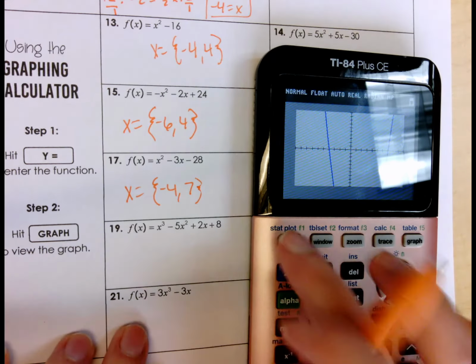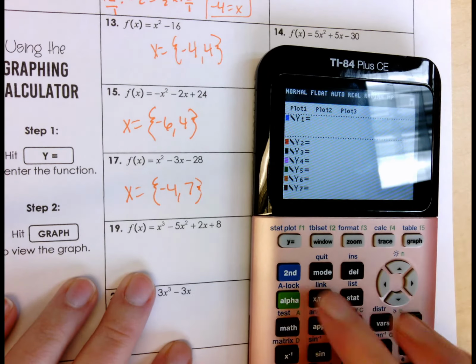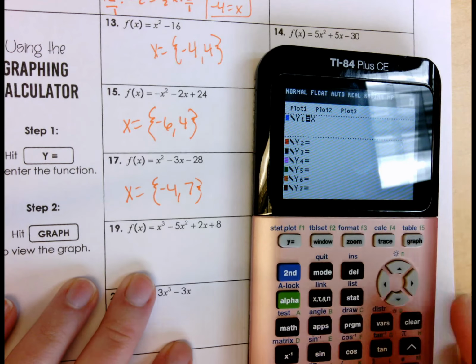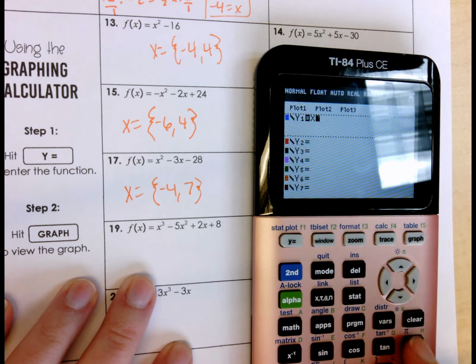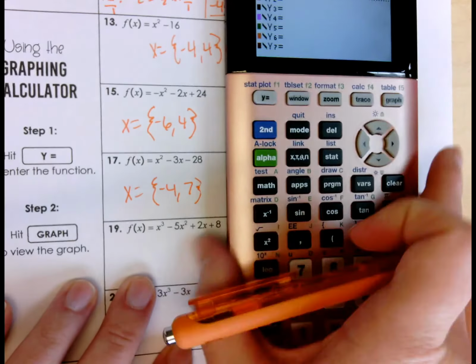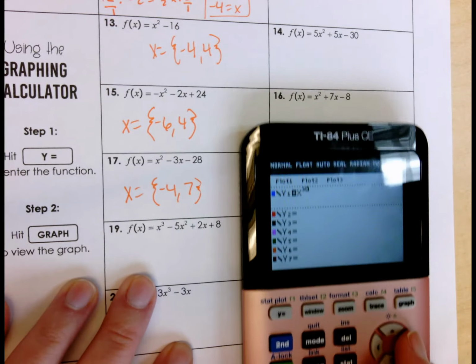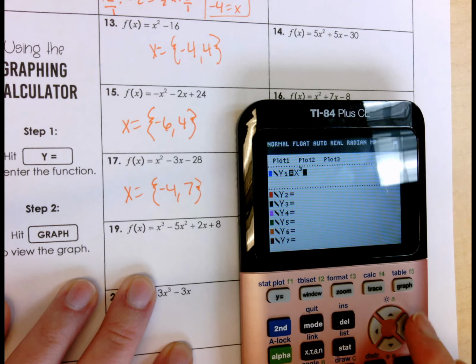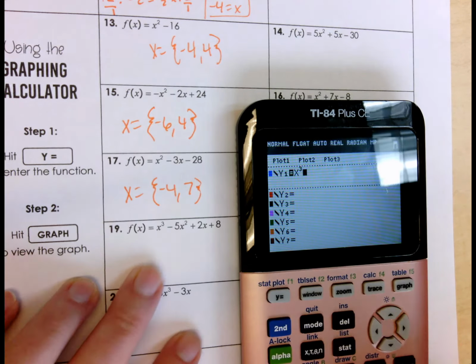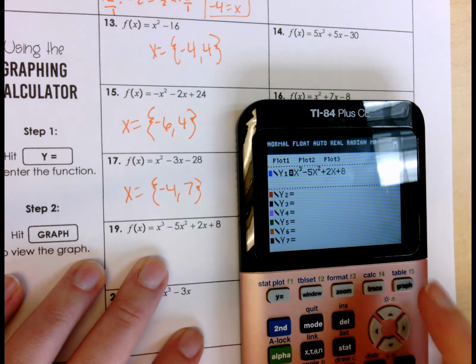And then the last two examples, we do the same thing. Go to y equals, clear it out, type in x cubed. So this time I'm going to do x, and I don't have a cubed button. So what I have to use is this arrow right here at the very bottom where the clear button is. Press that, which is a raised button. And then I'm going to use the 3 for the third power, okay? And then it's going to have a little arrow that flashes, so I just hit this right arrow right here, okay? And that will bring me back to the regular, and then I do minus 5, and then I do x squared just like normal, plus 2x, plus 8, okay? And then graph it.